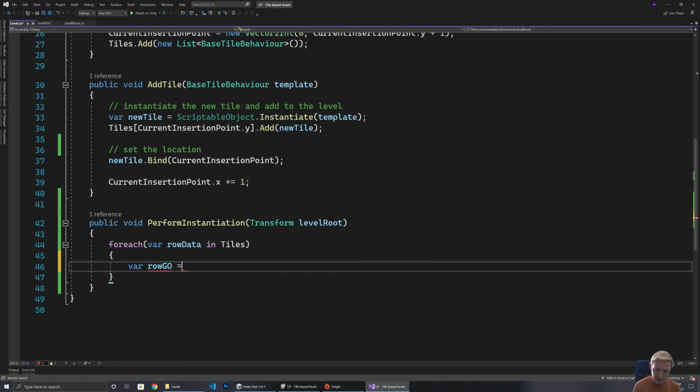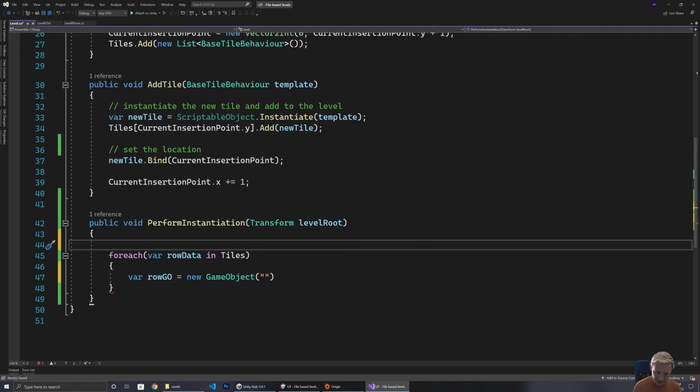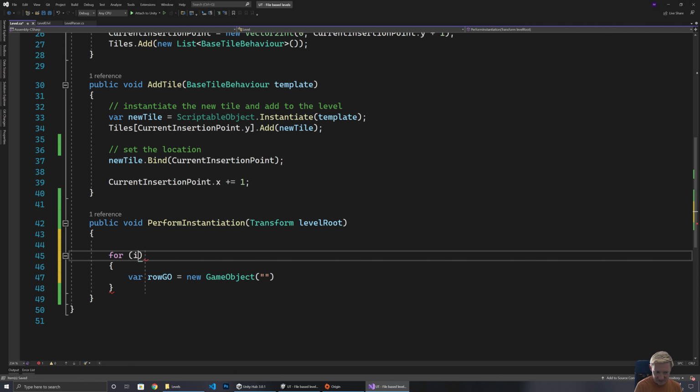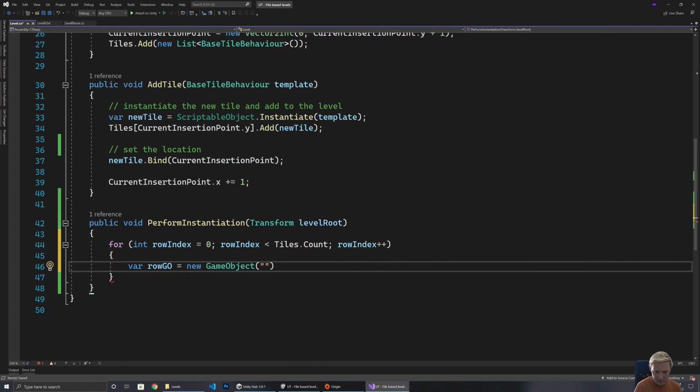So var row game object is a new game object. We want to make sure we give it a name. Really important to make it clear and easy to tell what sort of row we're currently at. So that would mean I need to keep track of the row index. So that's actually something where it's going to be easier to just go, well, row index is 0, row index is less than that. Then I create one, and I can just say, well, this is going to be row, and we add 1 to it, so it starts as not being something that's 0 based. So we create that game object.